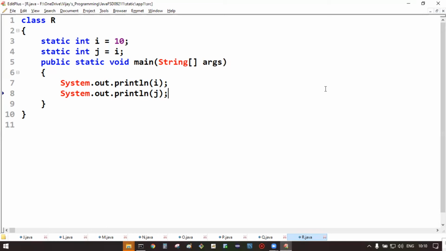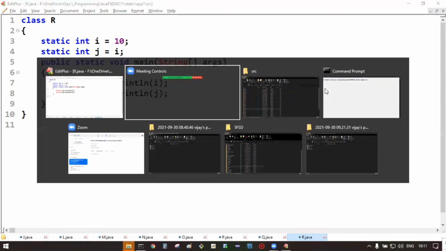Now it has to initialize and execute from top to bottom. i is going to initialize with 10 and get executed. Fine. j is going to initialize with the value of i, that is 10. So carefully observe, both i and j values you are going to get are 10.